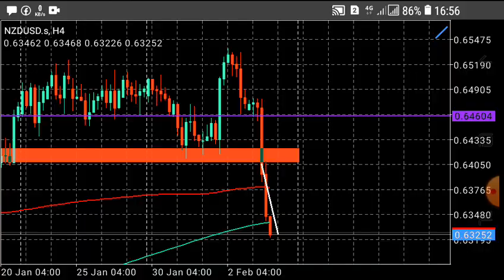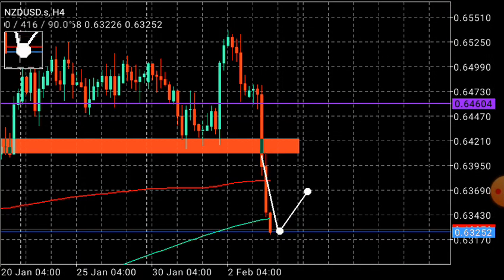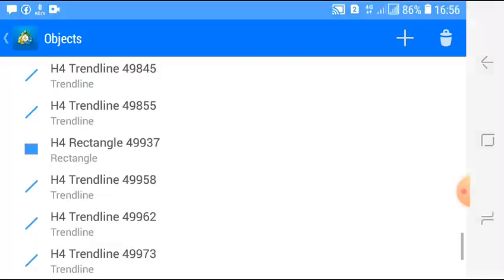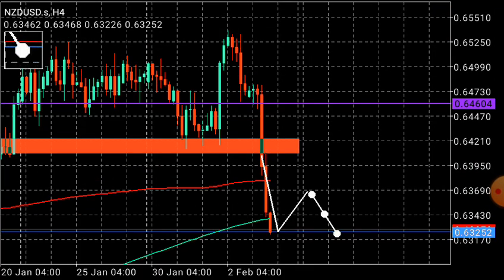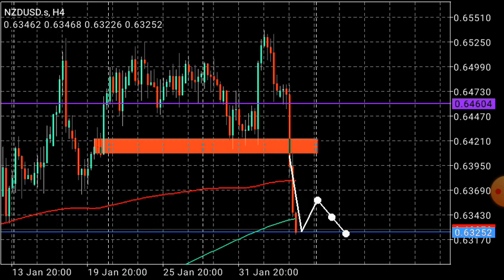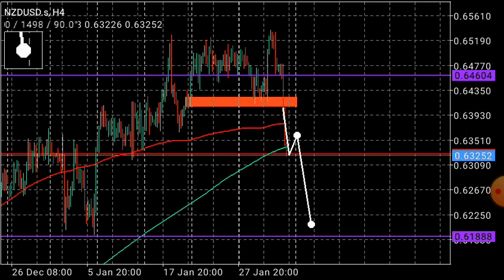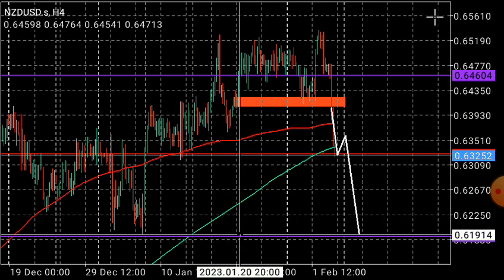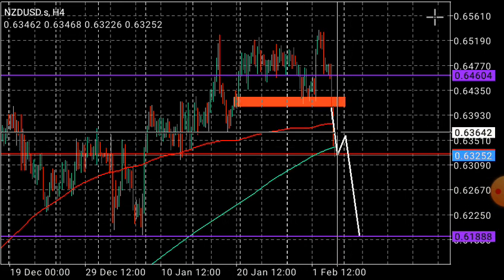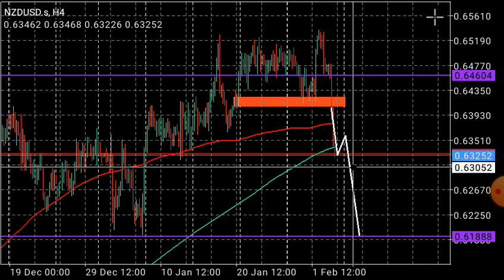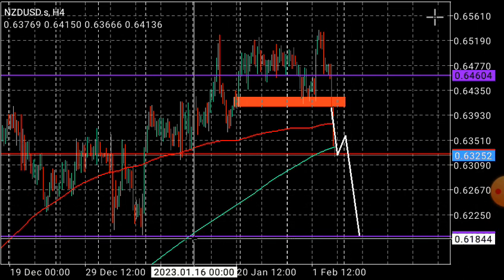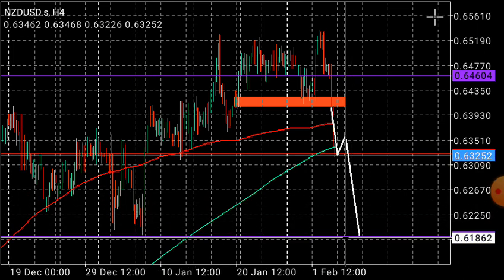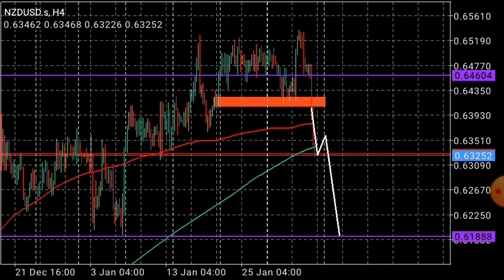I might be wrong, guys. On all the setups and all the charts that I'm analyzing, I might be wrong. Hence why you should use proper risk management to trade, and you should trade with money that you can afford to lose. This is what I'm anticipating for the NZDUSD. It might take a while to reach that target, but the moving average is above price, so price will continue to drop, and it's already tested there, so chances of it coming there are accurate.